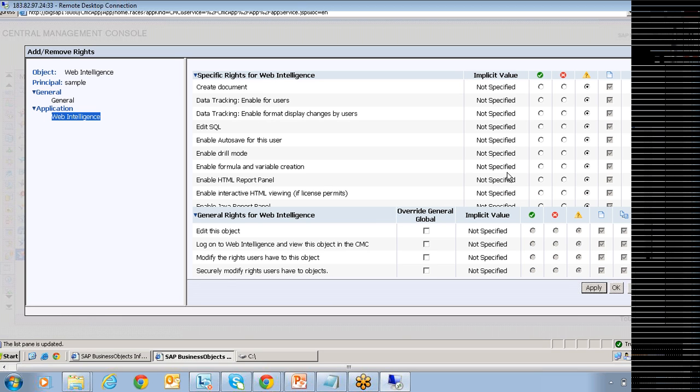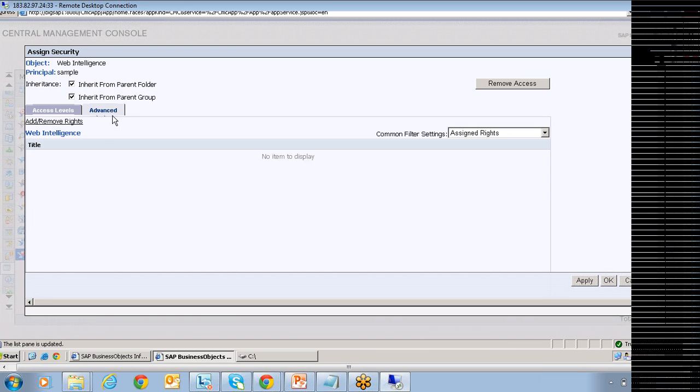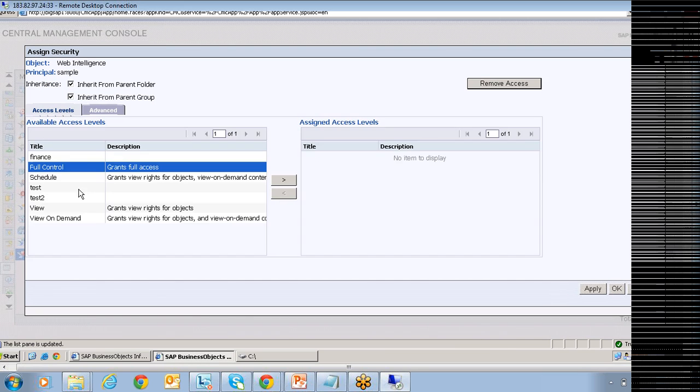So mostly it is a time-taking process. That's the reason they have defined predefined access levels. Rather than selecting manually, you already have access levels. And if you are not satisfied with an access level, create your own access level so that you can reuse it for multiple applications or multiple users. Rather than redoing it for each and every user, select a user group and define the access level.